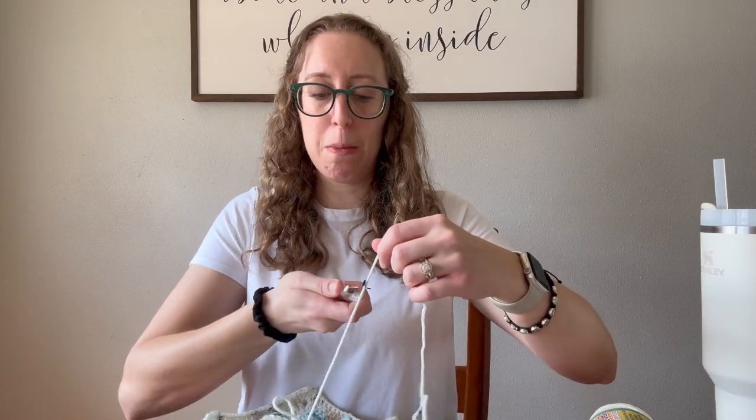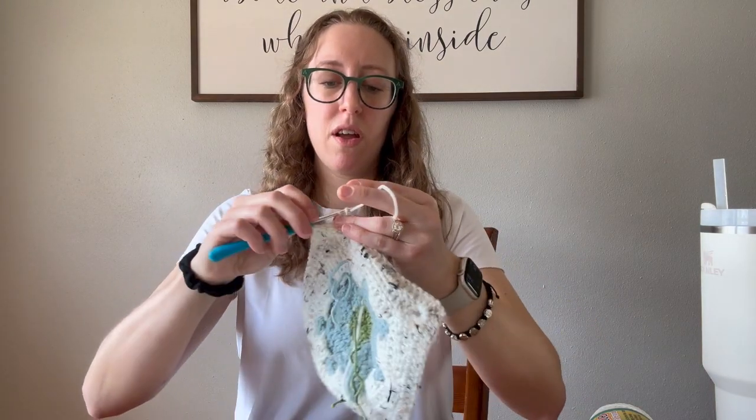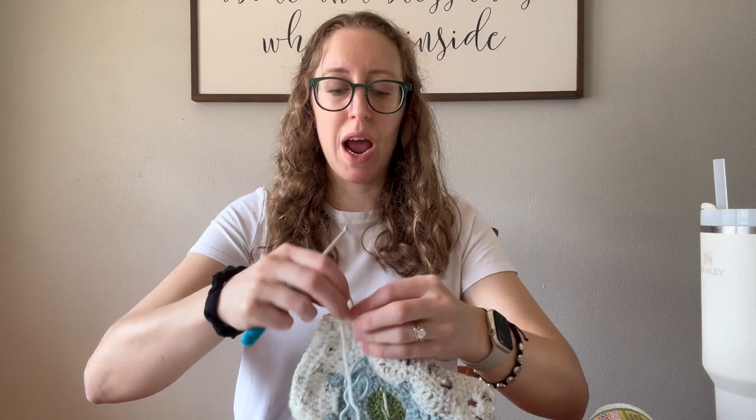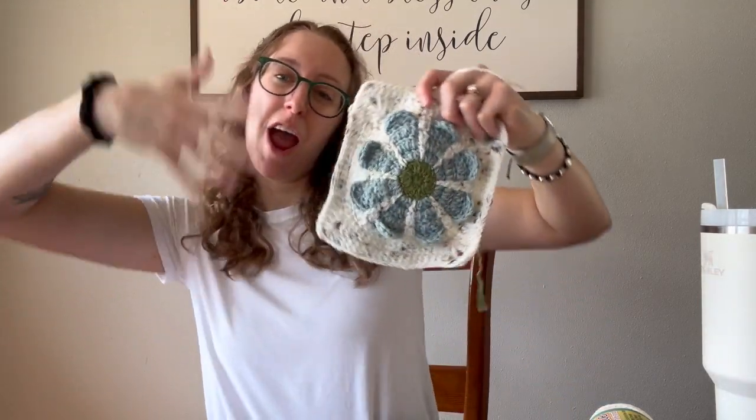This is so fun. Where are my scissors? Okay, we're finishing it off. Here we go. Snip. And tying it off. Voila. Yay! I made a retro flower granny square and I love it. It's so cute.